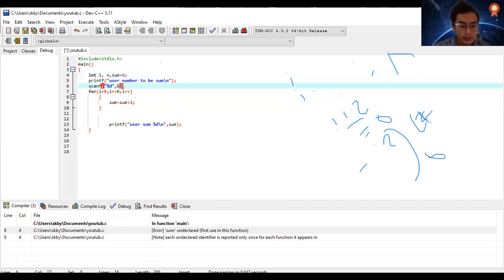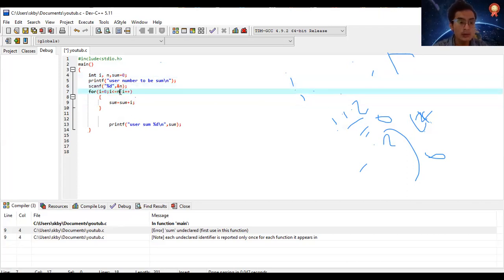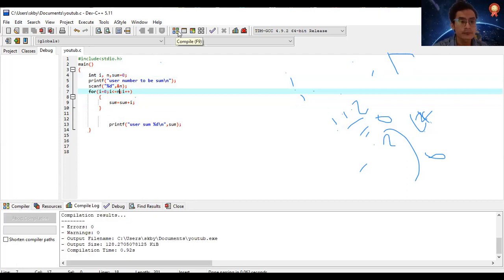I guess my compiler is taking some error here. I should move to an online compiler, I guess, or Visual Studio Code. Sum 4, 5, 10. Yeah guys, this is the answer.